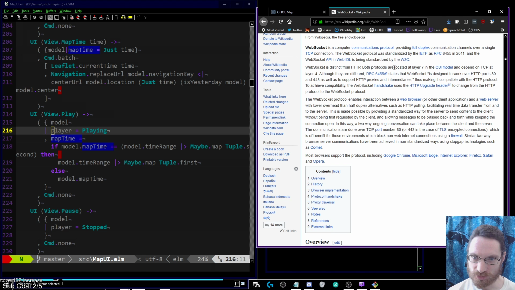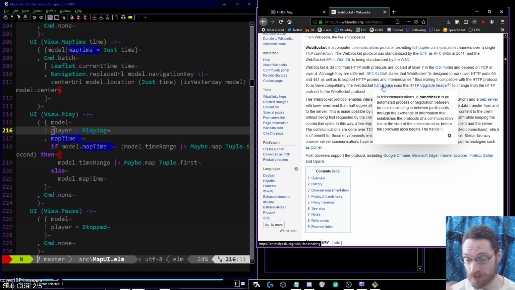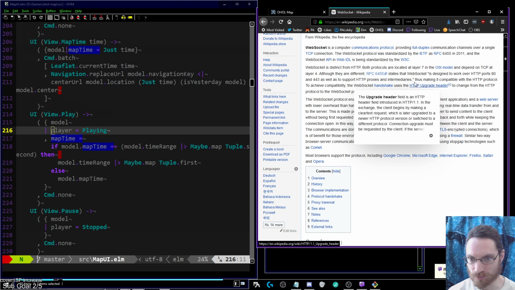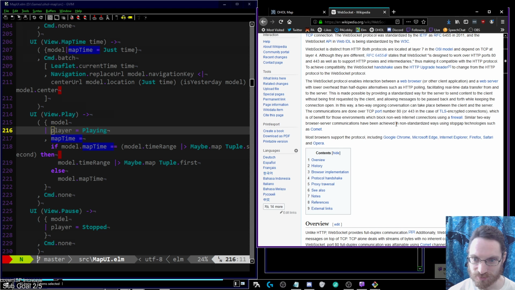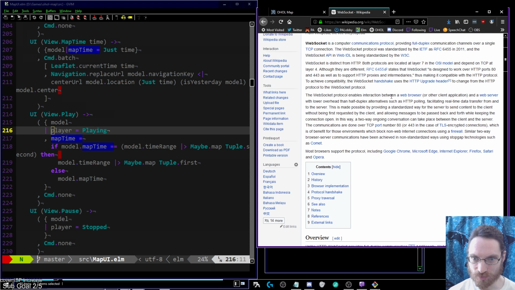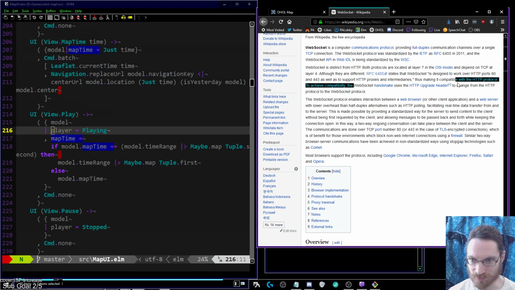Yeah, distinct from HTTP. WebSocket has a handshake with an HTTP upgrade. So you'd have to deal with all that if you wanted to use it. Node probably has a WebSocket library, but I'm sure it can also do ordinary, straight up network sockets or network connections. Whereas if you want a WebSocket, it looks like it starts as HTTP.